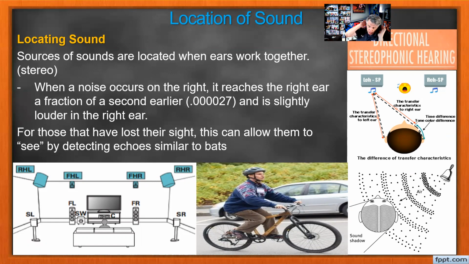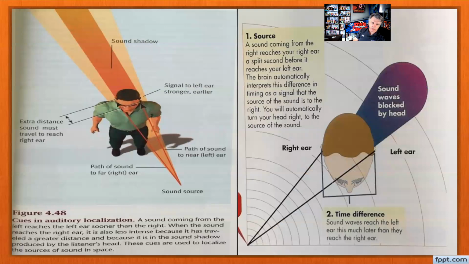So his visual cortex, his occipital lobe, isn't being used for vision. So it helps him process how far away, how loud is that sound? Where are those things out? And he can make sort of a mental picture of where things are. If you're taking this in my class, we'll watch a video on Daniel Tisch and how he does this. And it works very similar to what bats do. Bats have terrible vision, but with all that squeaking, squealing, and they've got this radar, the big, big ears, they can sort of tell where things are and where the location of things are.